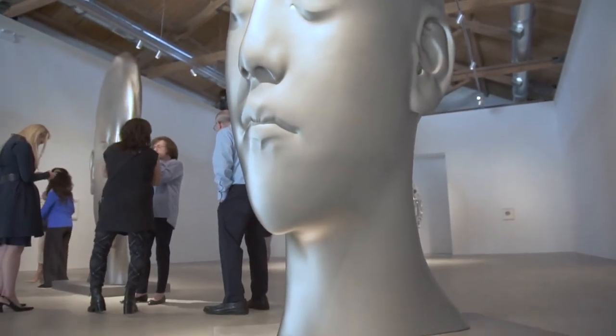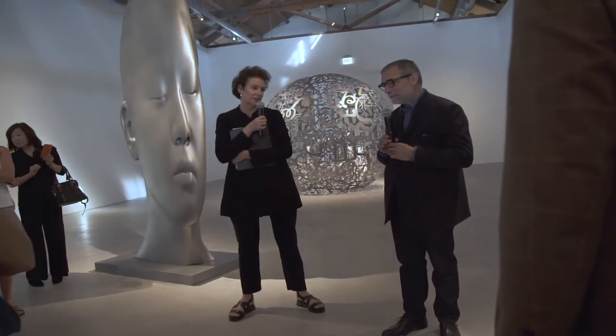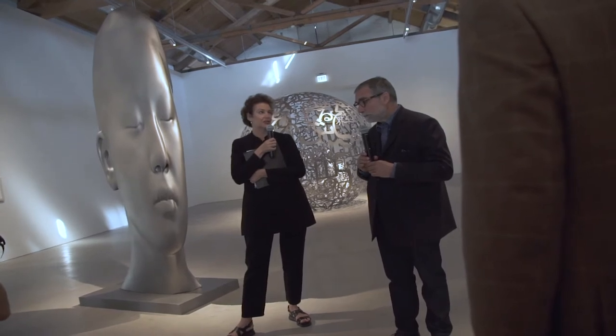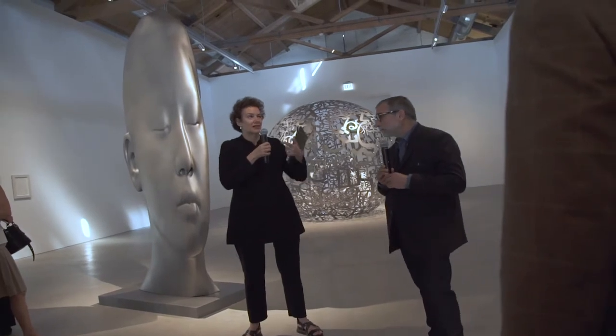I want to tackle the question of materials first. These are portrait heads in stainless steel. When we think of stainless steel, you think of Roxy Payne's stainless steel trees, Anish Kapoor's Cloud Gate in Millennium Park — very bright, sometimes brassy, reflective surfaces. But these works have a velvet texture to the surface that's unanticipated from the material. Why did you go to steel in the first place to make portrait heads? And the scale of the work — how they are outsized — and why choose steel to become a material somehow other than we typically think of it?